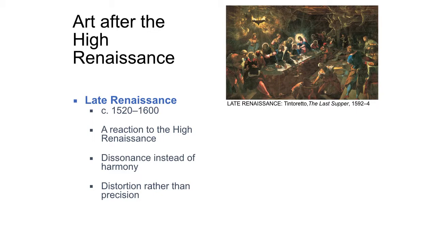When you have the Reformation, after the Reformation is the Counter-Reformation. So during the Reformation, Martin Luther is preaching against the Catholic Church. The Counter-Reformation is the Catholic Church's attempt to get people back into the church. So the Catholic Counter-Reformation believed in religious imagery as powerful teaching tools, as it always had, but now it was used especially to dissuade followers from converting to Protestantism.